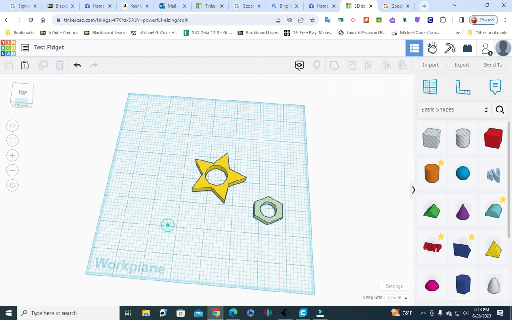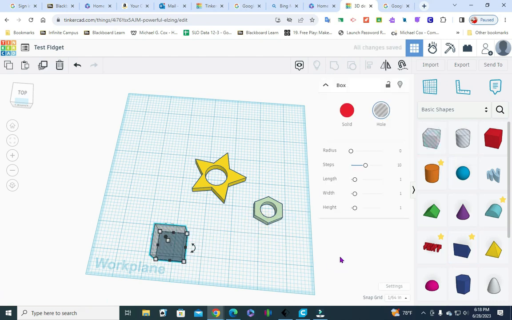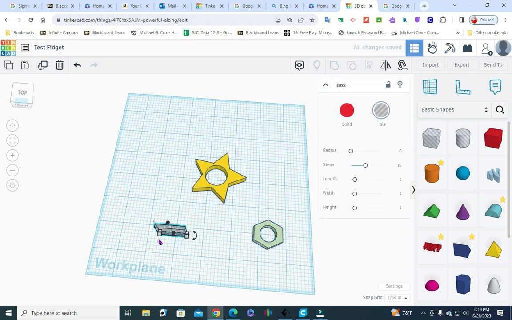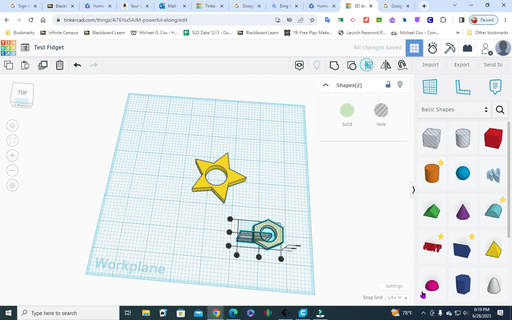Now, in order to make room for the marble, we want to have a little gap on one of these walls of this piece. So I'm going to pull out a cube hole, and I'm going to make one side 0.1. And now the idea is to get this lined up, and we want to put a break into one of these holes. So I'm going to bring that hole over, and I will try to align this on the y-axis only.